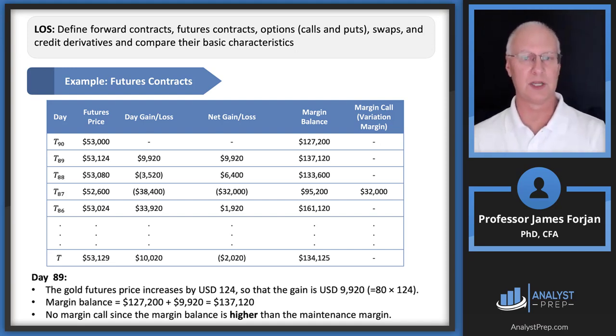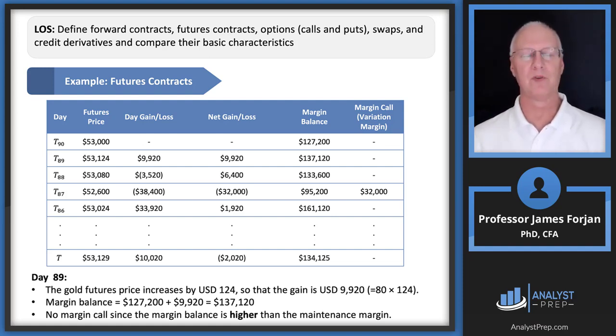Now we can choose to keep that in there. Now this is not part of the LOS, but in reality, we can choose to just keep that in there, or we can withdraw it. We can withdraw $9,920, and we can go out and spend $9,920 on whatever it is that we want to during the course of that day. Or we can tell the exchange, hey, take that $9,920 and go buy a treasury bill or something, so we at least get some interest, and maybe the exchange will pay us a little bit of interest on top of that. Or maybe not, so there are all different sorts of ways to handle that margin balance, but forget about that for now for the LOS.